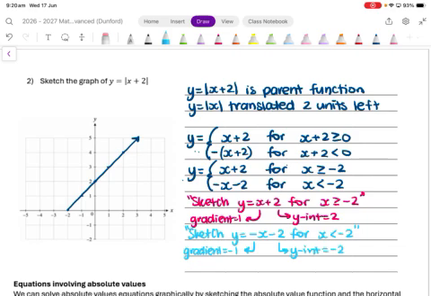So if I put a dot at my y-intercept of negative 2, it's not going to exist because I only want my values where x is less than negative 2. But I can just put imaginary dots there until I get to where x is less than negative 2. And then these dots are where it really starts to count and are the ones that are part of my function. So we only want that part of our function where x is less than negative 2. So only from here across.